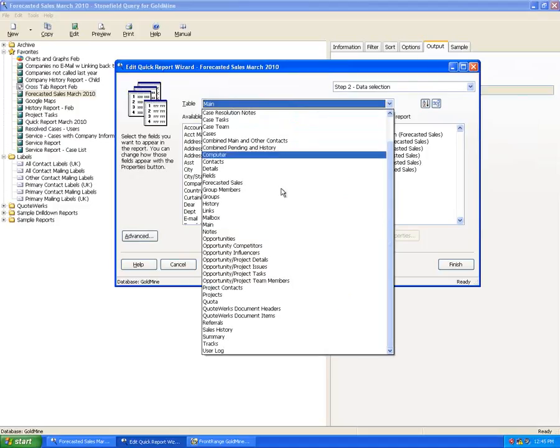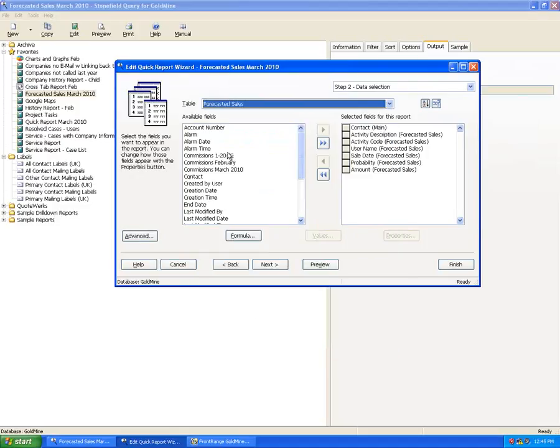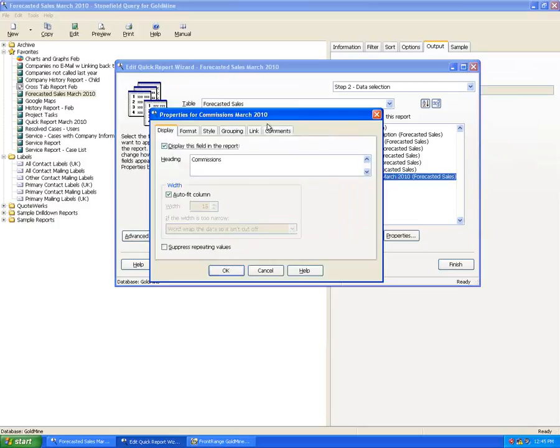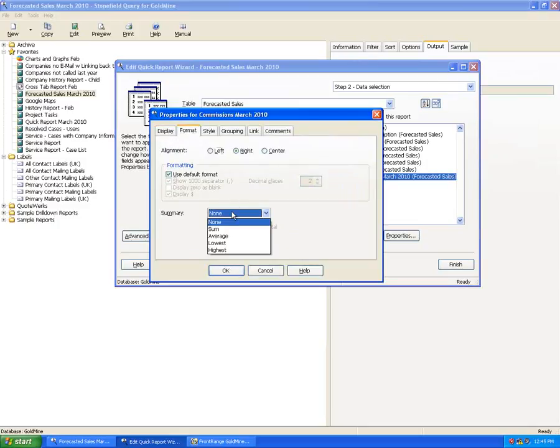Now, the first thing you're going to see when I go to forecasted sales is there's the formula. It didn't automatically get added to the report. That means that it is saved in what's called the data dictionary, and it's available for all future reports, not just this one report. We go ahead and add it to the report. Now this behaves like any other number field.